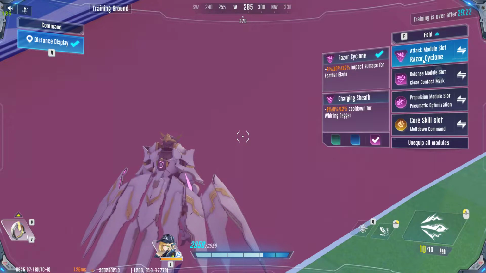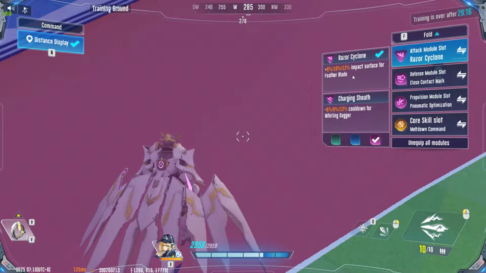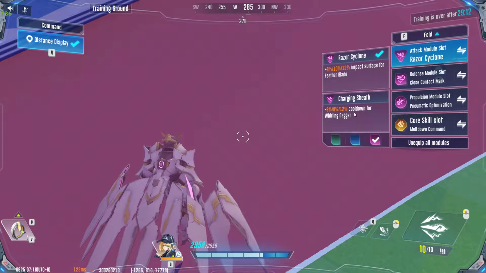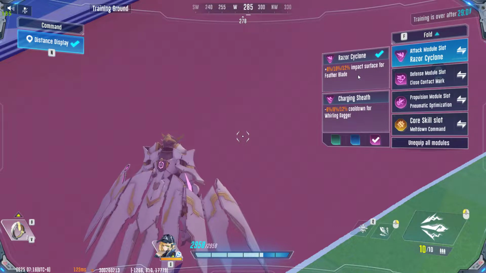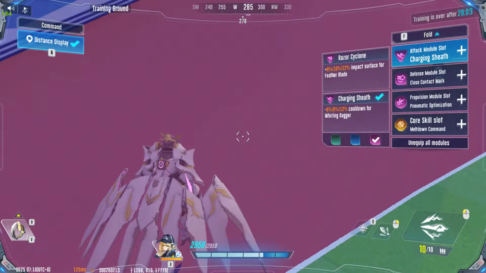So first of all, let's talk about the attack module. Now there are two attack modules here. One of these is called Razor Cyclone, and another one is called Charging Chi. What this one does is overall increase the AoE damage area. And this one basically causes the secondary attack to have a higher cooldown.